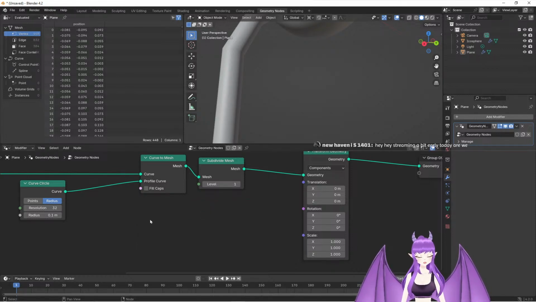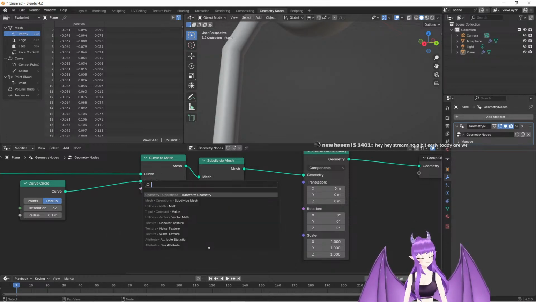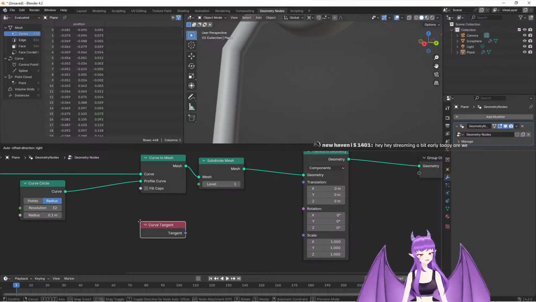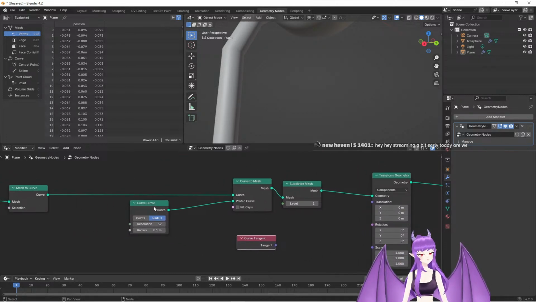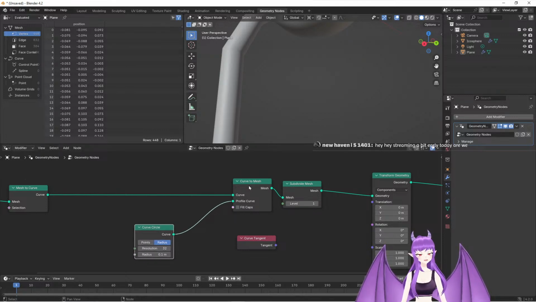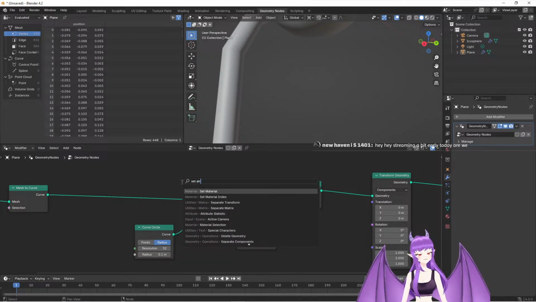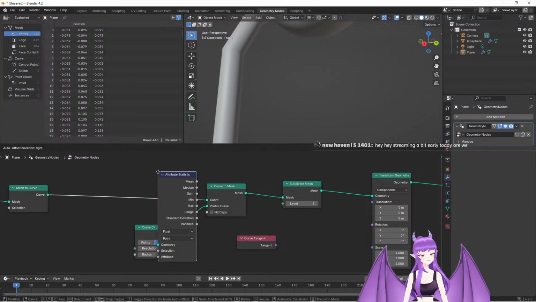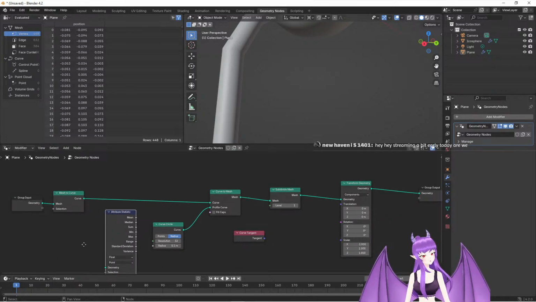How about we go... okay, we've got curve tangent. Oh, hold on. Do I have to bake that information into the thing? So, set attribute statistic. No.